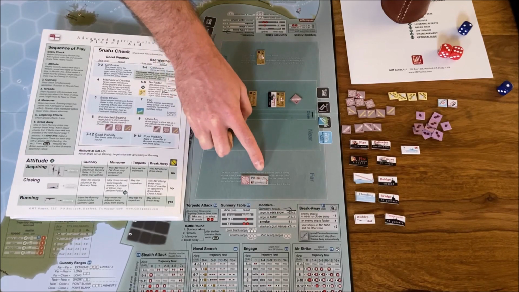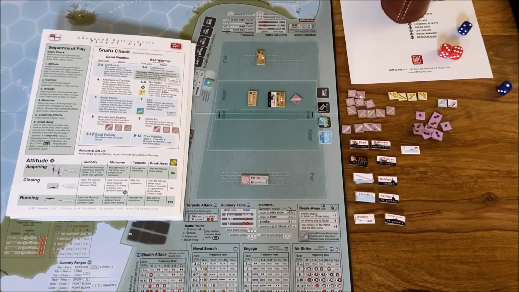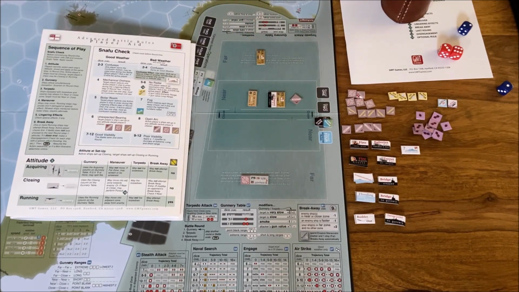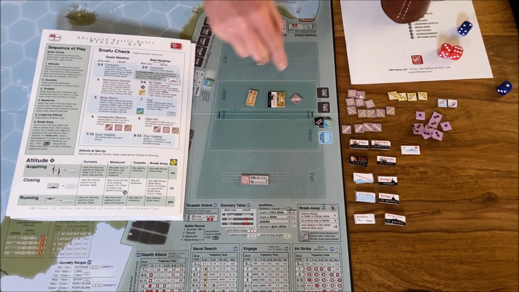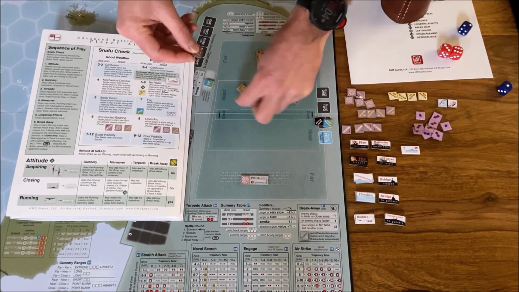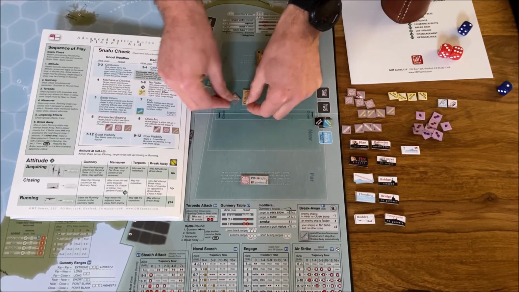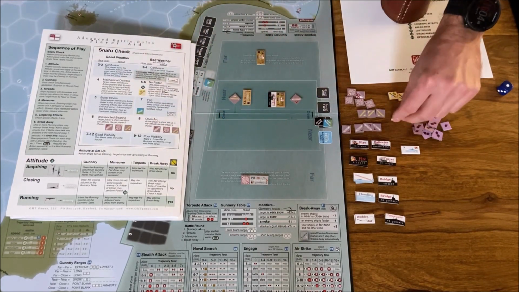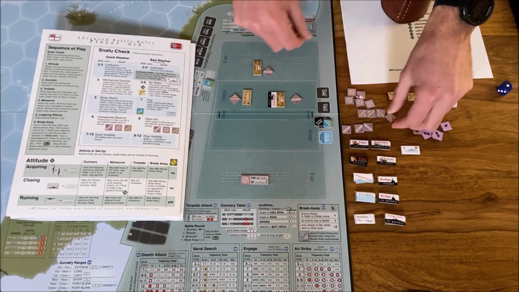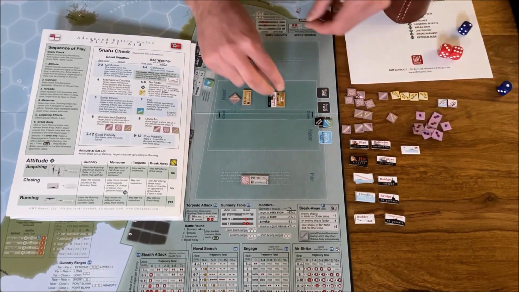Now, Graf Spee was in acquire, so he was not able to break away. And the turn 3, last round of the fight. Attitude. That will be for sure running. According to the rules, the damaged British ships move to the far zone. That one will be for sure closing. And that one will be also running.